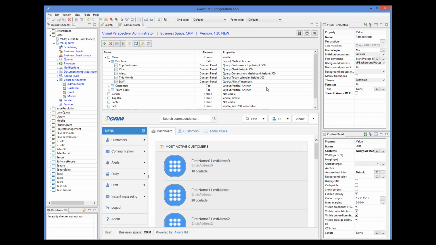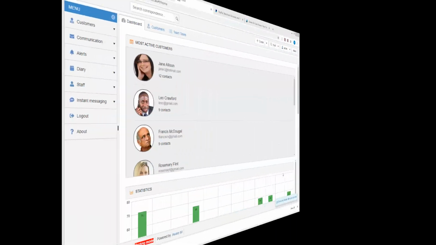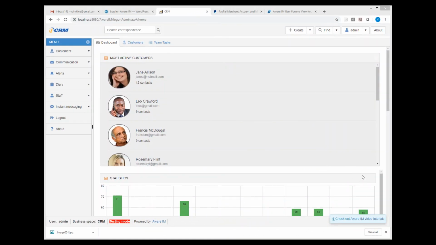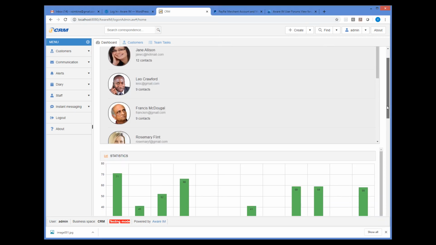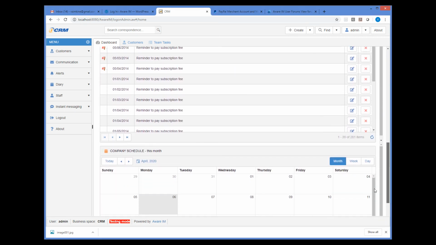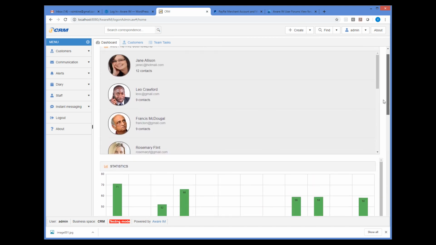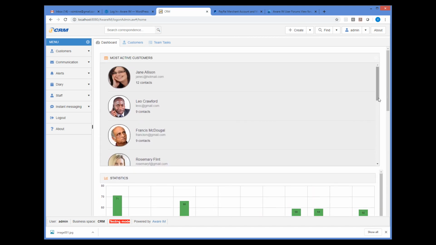Let's see how this works in the browser. So here we can see the content panels of the layout displayed underneath each other, 4 of them. So to edit the layout, the user can click the right mouse button, just like the responsive layout, and then select Control Dashboard.